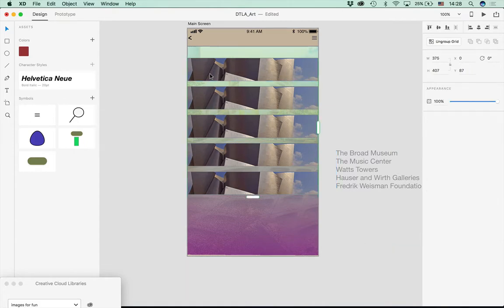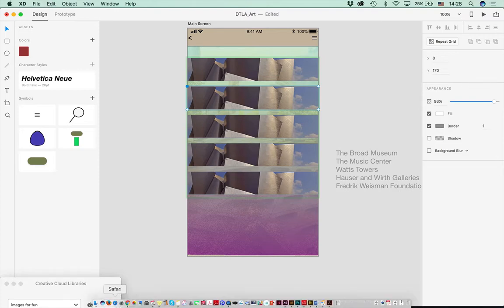So now let's say this is the Music Center. So I can go back here, and this one maybe is going to be Watts Towers. So I'm gonna go back here, and I can actually place the Watts Towers in there.